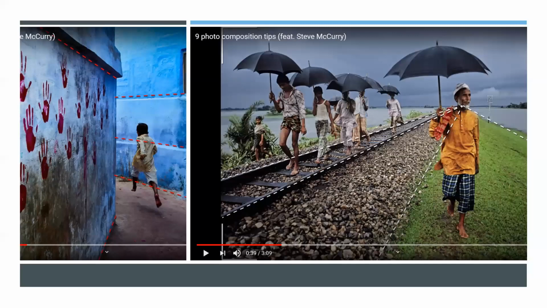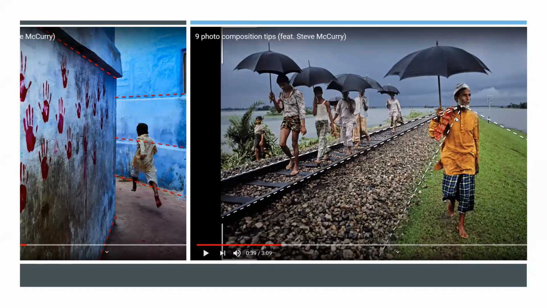Other movement on the picture on the left is about this boy running. The leading lines are the lines on the walls, that portray that there's movement as well. One other thing I like about the picture on the right is using the tracks and all the natural stuff that's around the corner. The main focus is on the person who is in orange. This is where the leading lines are leading your eyes from one point to another point.